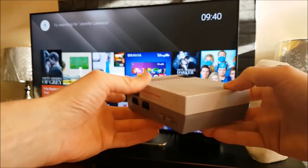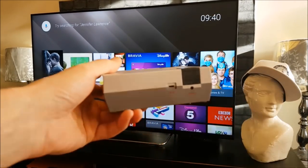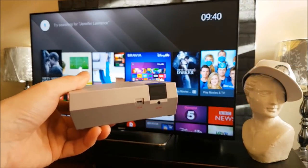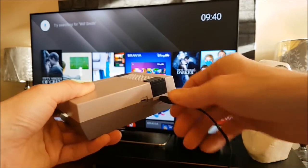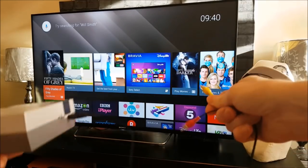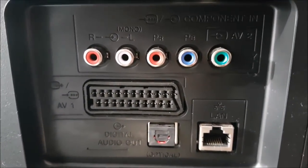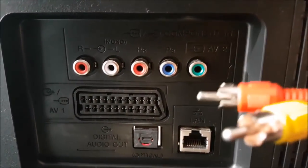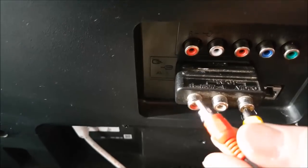So now all the specifications are out of the way, I'm going to be plugging in this retro games console into the Sony Bravia TV here using the AV lead. I'm going to start by plugging in one end into the console and the other twin end into the TV itself. Now, whether your TV is old or new, your TV may not come with the AV lead input. Just simply purchase this single SCART lead AV adapter, attach the AV lead, and there you go.